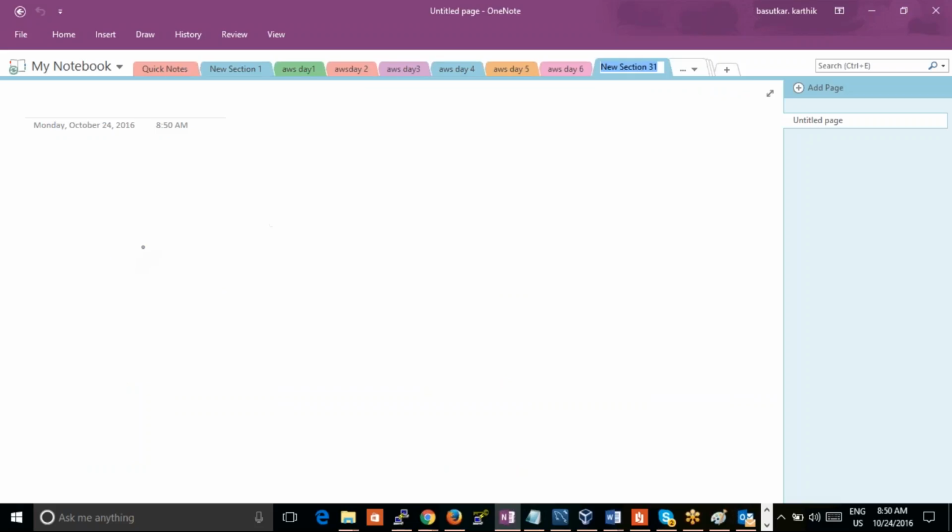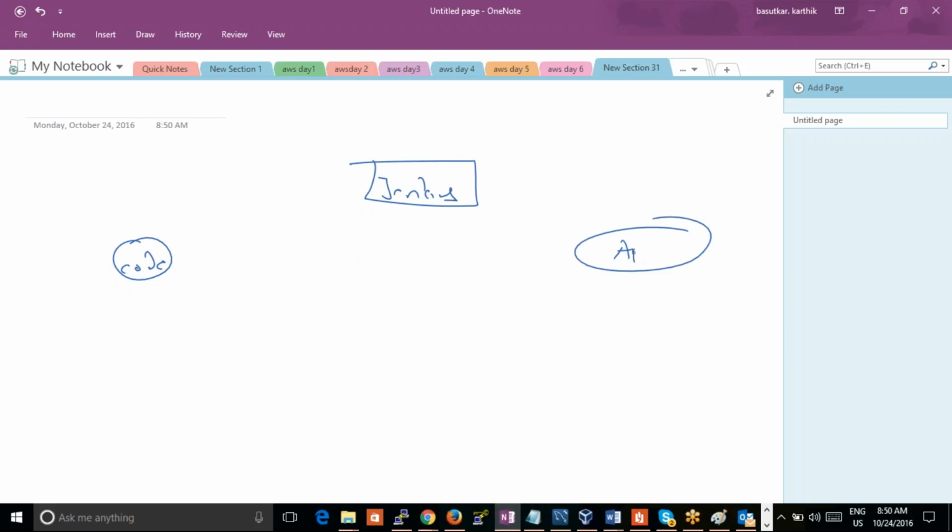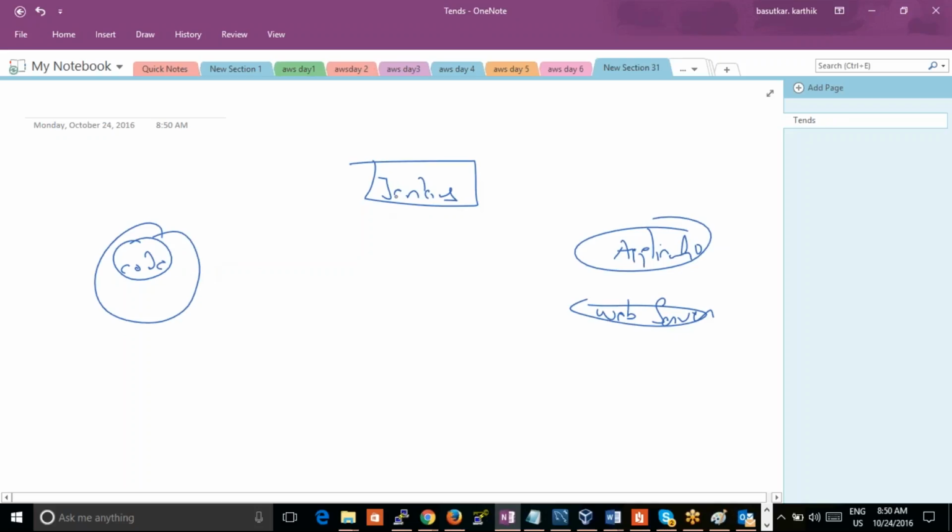It is like you have your code, and you have a Jenkins server, and you have the application server, or web server, whatever the server it is. So from this code, in Jenkins, first you'll create a project. Under the project, you specify where exactly the code is located.